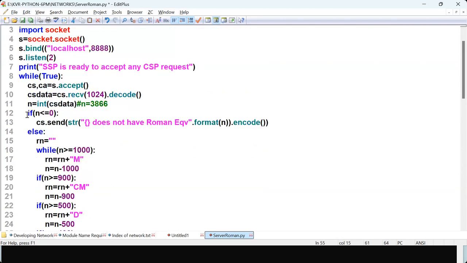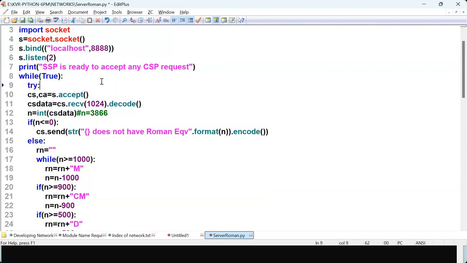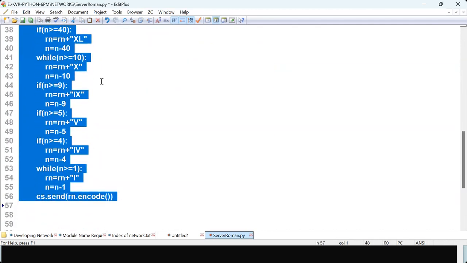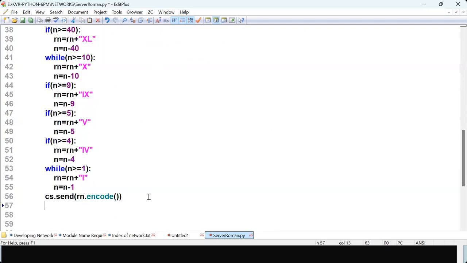Now, if anything invalid is entered, what I will do? Here I will take one exception, ValueError.